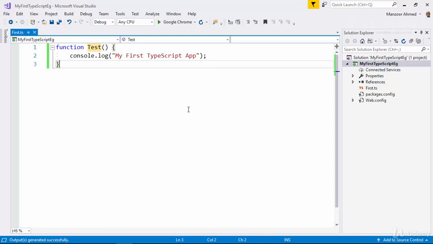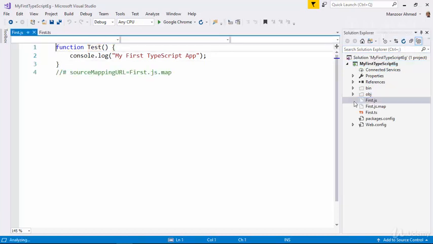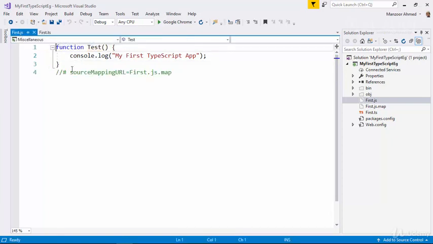Now where does it generate? It generates in the same folder. I'll say show all files. Now you see that I get first.js. I'll double click this. Now here I get the same function in the JS file. So whenever I write something and save, it gets compiled and generates equivalent JavaScript code.